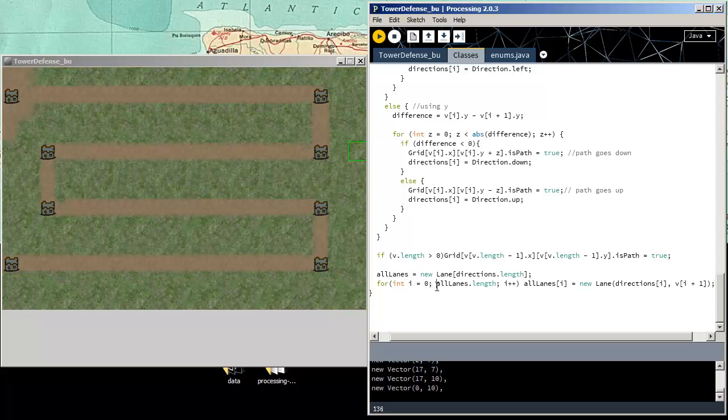So let's make sure that this is while i is less than all lanes dot length.